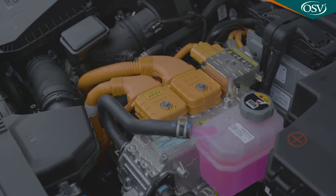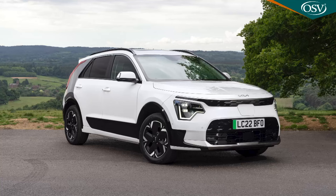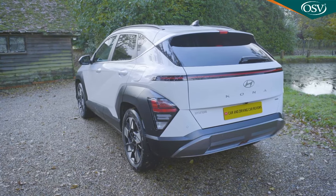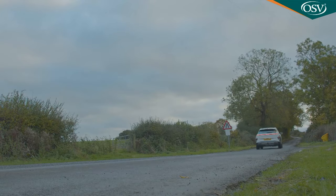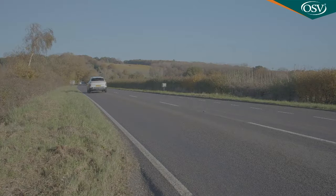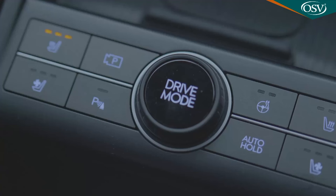That's not the point with a self-charging hybrid model like this, of course — the little battery is there to reduce the load on the engine, not to substitute for it in the way that a much larger battery would in an equivalent plug-in hybrid. A drivetrain that, curiously, Hyundai has chosen not to offer here, despite the fact that it was engineered for the Niro. This ordinary hybrid model carries around 90 kilos more than the entry-level 1.0-litre variant, which explains why its 0-62 mph sprint time of 11.2 seconds is only around half a second better. That's en route to a top speed of an unremarkable 103 mph, and then only in Sport mode.